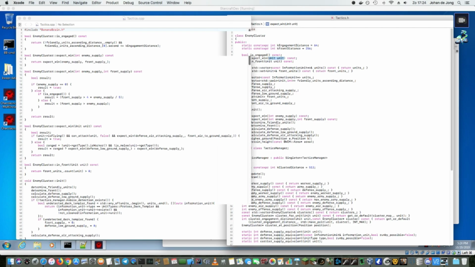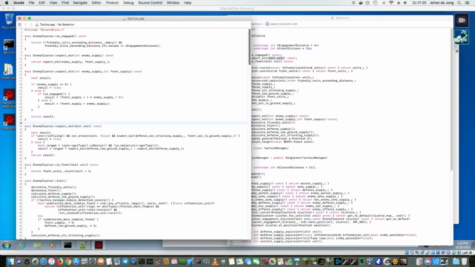And it will calculate it for that specific unit, because if a unit is very far away, that's the logic. If the unit is, for example, a carrier and the opponent has 100 supplies of siege tanks, then it will still let it attack because a carrier cannot be harmed by siege tanks. But otherwise it will take it as a ground unit. Then it will look at the supply of ground units of the opponent to see if it can win.